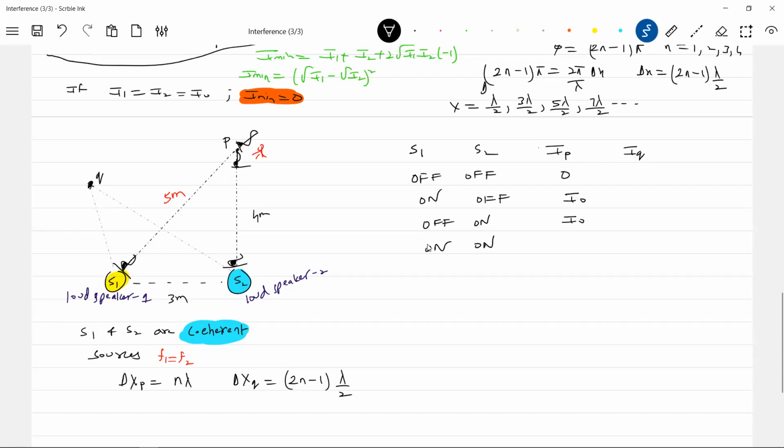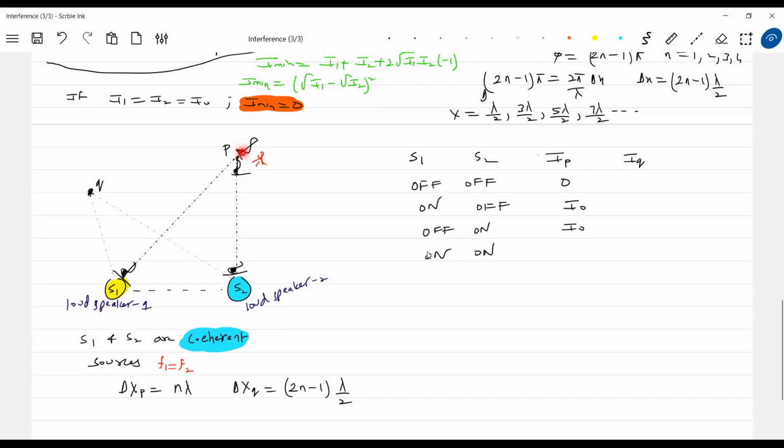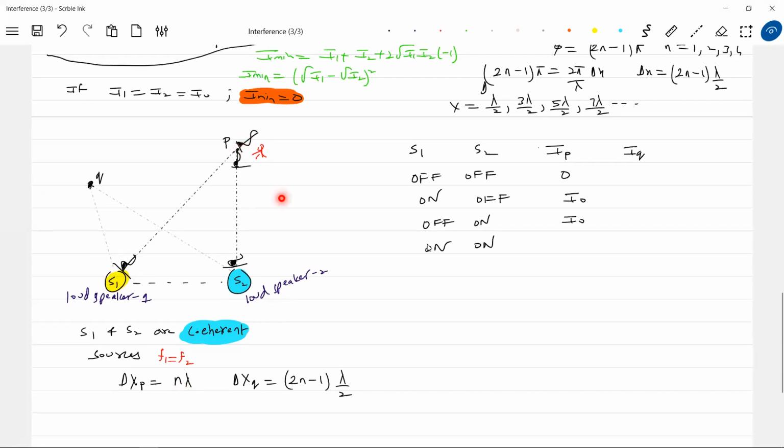Please try to understand. Earlier there was one point; now I can bring two points. What is the path difference of the waves arriving? I'll remove this 5 meter, 4 meter, because we are now discussing something generalized. This wave will cover some distance S1P, this one S2P. The path difference of that is equal to n lambda. It can be anything: 0 lambda, 1 lambda, 2 lambda, n lambda. So therefore, is point P constructive interference or destructive interference? Constructive interference.